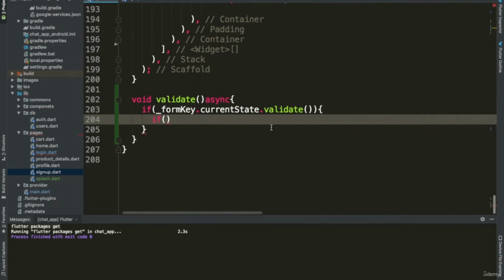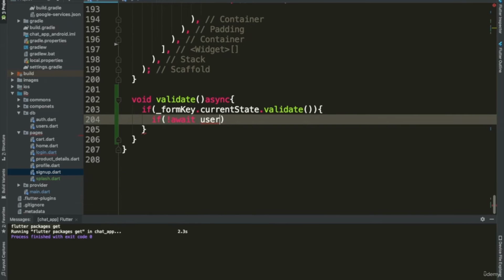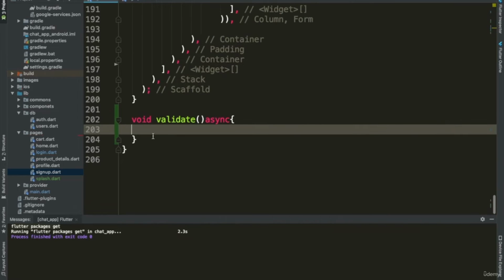zoom it a bit, we want to await our user. Okay, we cannot do this outside because of this reason.